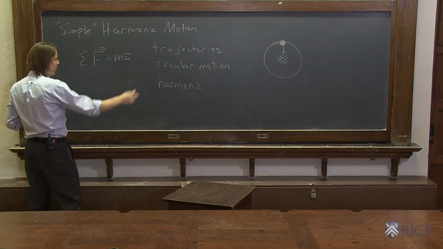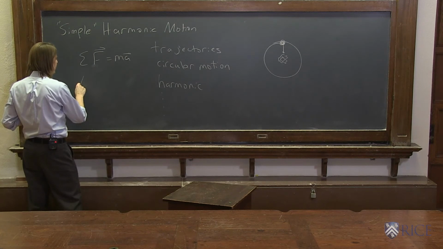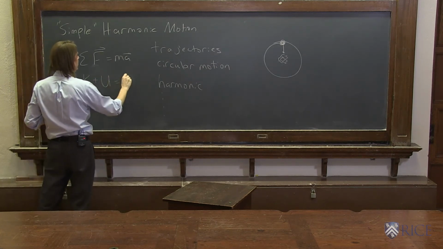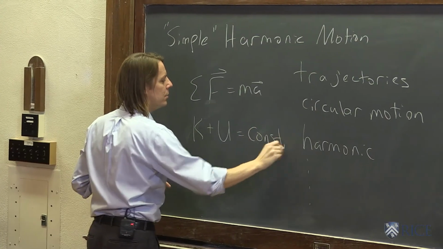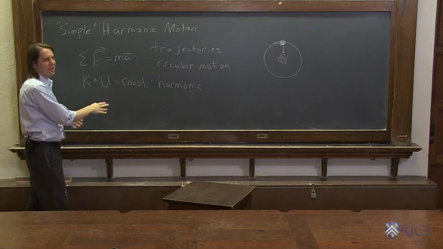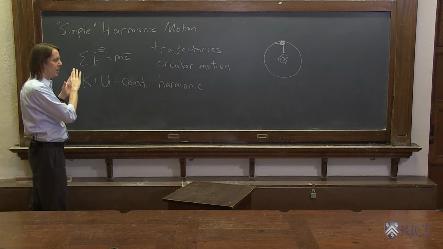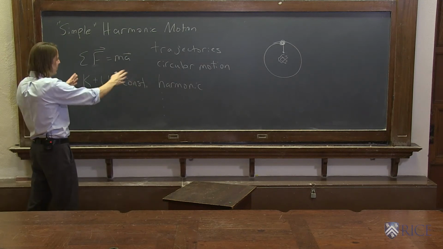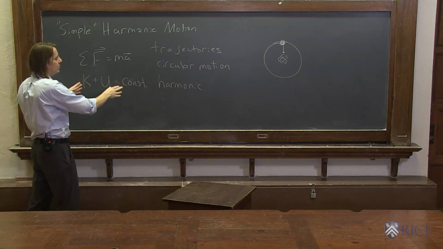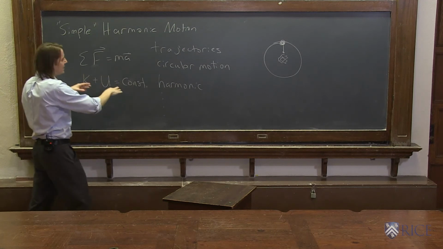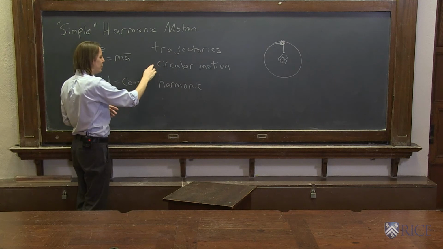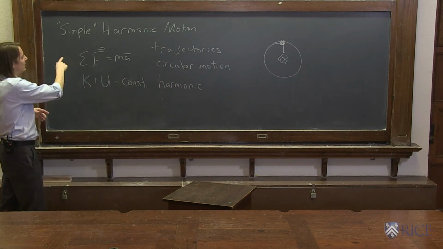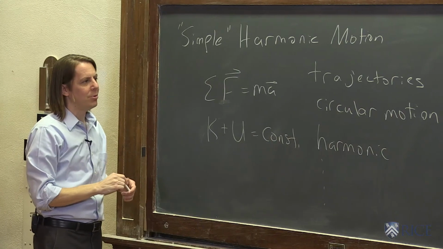Another one we've applied to all these situations is the conservation of energy. It is that for a mechanical system at least, K plus U is constant. And if you want to bring in more energy, we can: friction, internal energy, chemical energy, etc. Right now we're trying to keep it simple for this class, just mechanical energy, K plus U. But again, this idea applies to trajectories, it applies to circular motion, it applies to harmonic motion. So in physics, we're always looking for these simple ideas, simple equations that basically apply to everything.